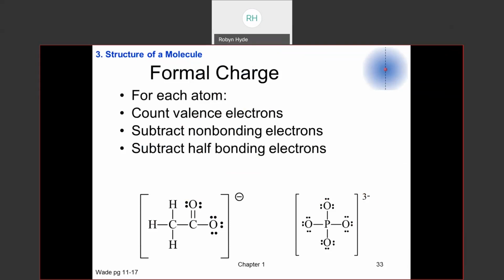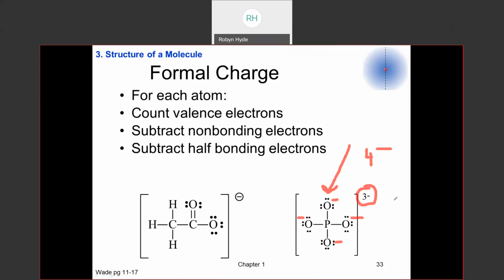So I want you to go ahead and take a look at this other picture that I have. So this one right here. Okay, so we've just established that when an oxygen has 1 bond and 3 lone pairs, it's negatively charged. So that would mean this oxygen is negative, this is negative, this is negative, and this is negative. And so actually that would be a 4-. But here outside the brackets, it shows that it's a 3-. So what else must be going on in this structure logically? What else? Go ahead.